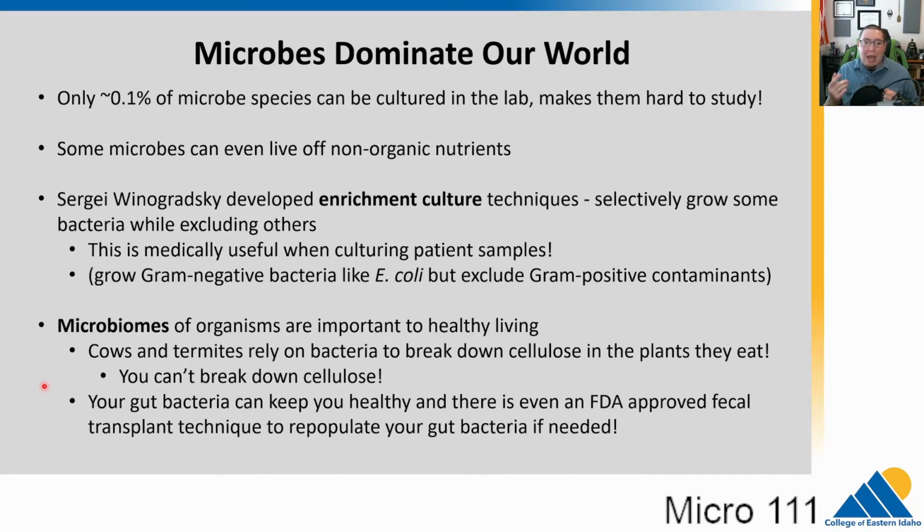If you think about things like cows and termites that eat high cellulose content food, right? Cows eat grass. If you eat grass, you don't get much nutrient value from it. But cows have bacteria in their guts that can break down the cellulose in plants and give the cows nutrients. What do the bacteria get in return? They get a place to live. They get a little bit of nutrients out of it as well. A nice home there. Same thing with termites. Termites dig through wood and they actually eat the wood. They can't digest it, but they have bacteria in their tiny little guts that break down the cellulose in there and give them nutrients from it.